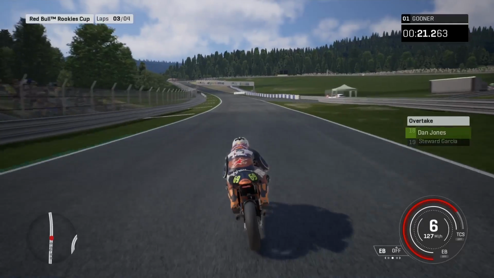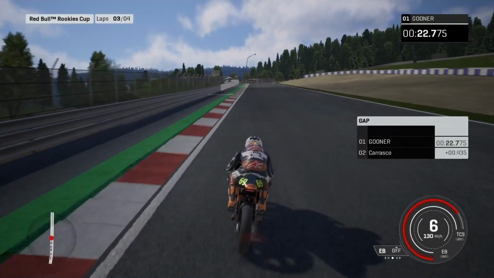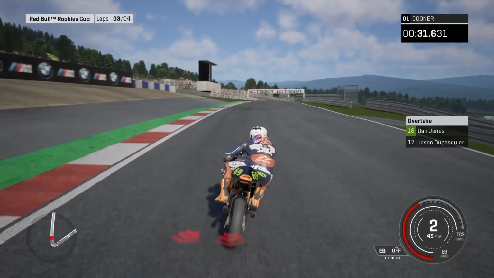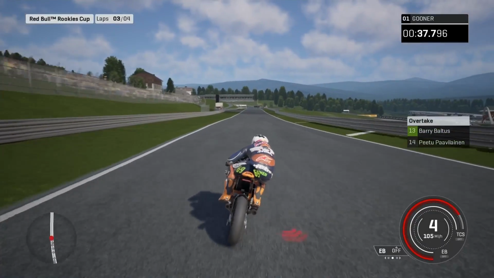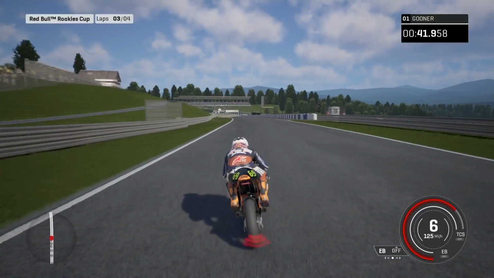Right, let's see if we can get around this slow corner a little bit quicker. We need to get a little bit more breathing space. Right, slow it down, not too hard, turn it in, and again that wasn't too bad. Still not as fast as I know I can do it, but we're just doing enough at the moment, and we're just managing to hold off the two bikes that are sitting right behind us.